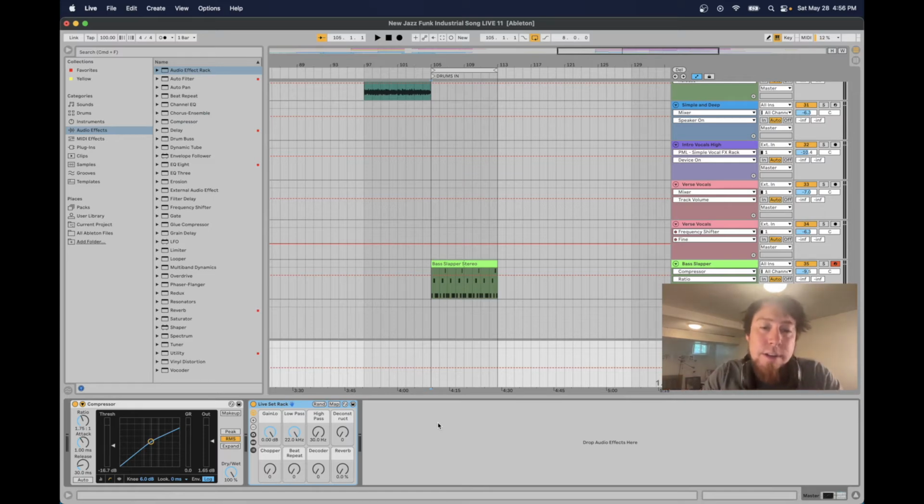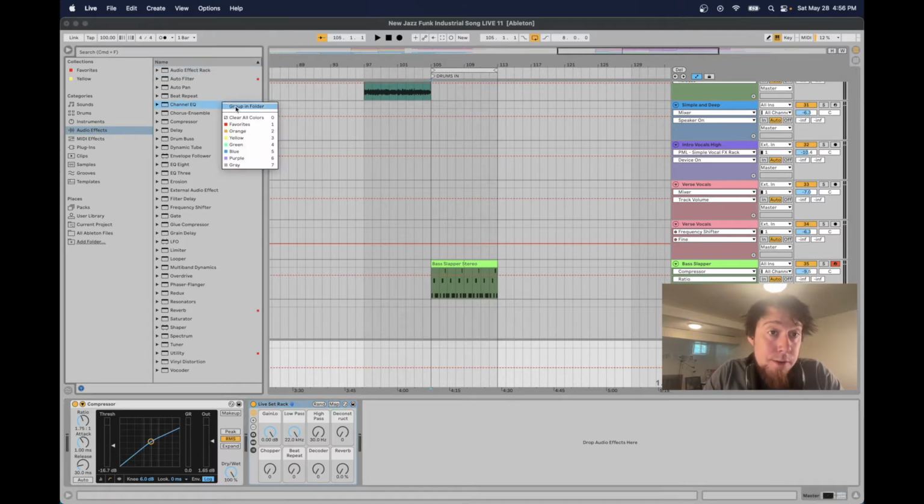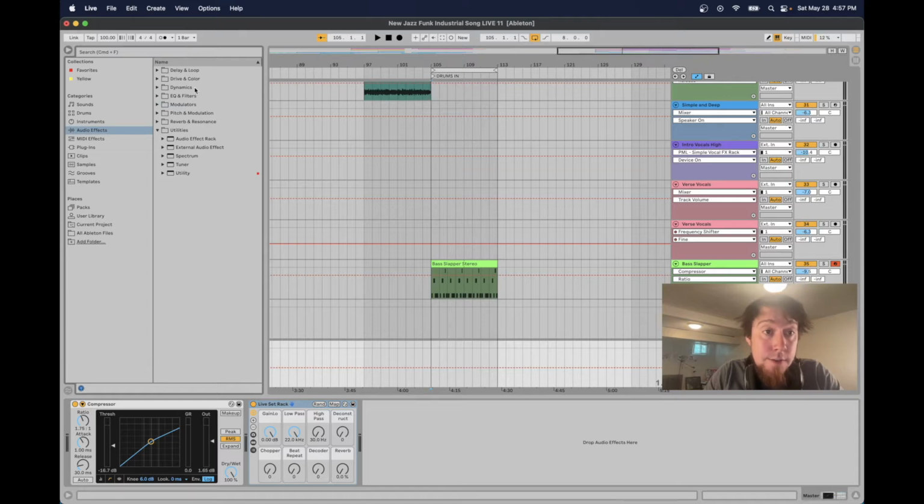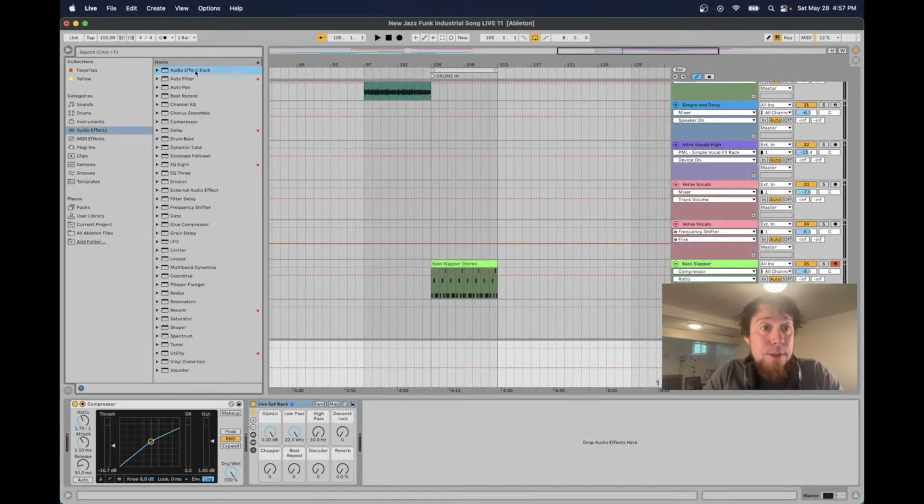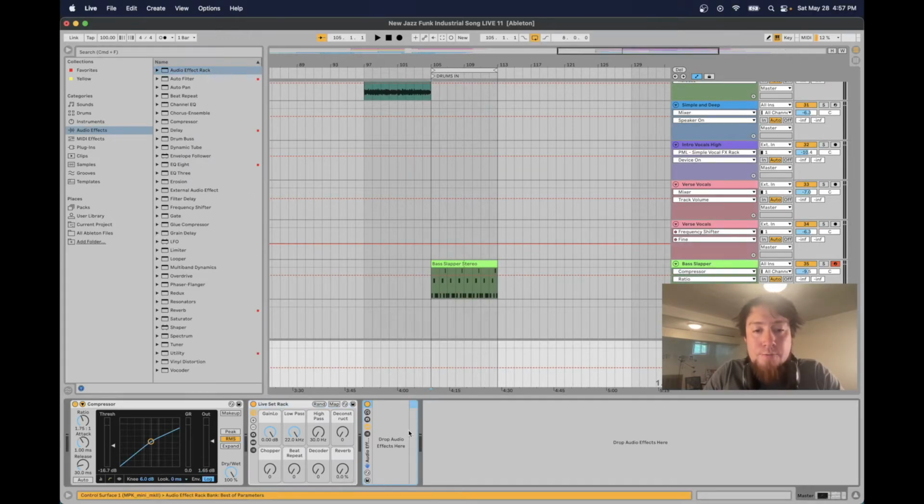All right, let's recreate this audio effect rack from scratch. You can find the audio effect rack in Audio Effects right at the top, or if you're one of those sorry souls who still has all the folders consolidated like they came in Ableton 11, you can find it in Utilities. I just could never get used to the folder consolidation. I actually cannot stand it. Get it out of my face. All right, drag and drop, audio effect rack.